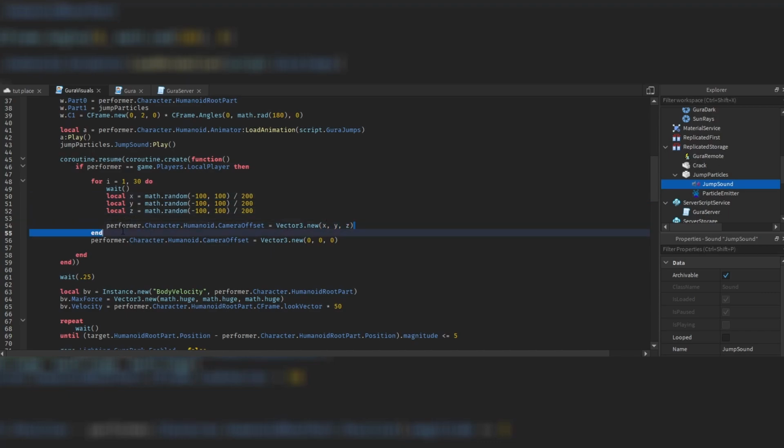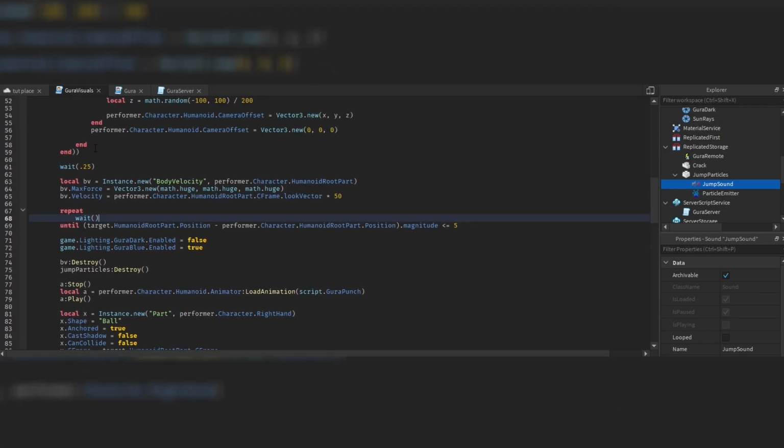And this part right here, performer, character, humanoid, camera offset. So we are referring to our camera offset, and we are applying those random numbers right here, and this causes the camera shake. Those random numbers being put inside of here, over 30 times, causes this camera shaking effect you guys can see. After this loop is done, we are reverting our camera offset back to 0, 0, 0.